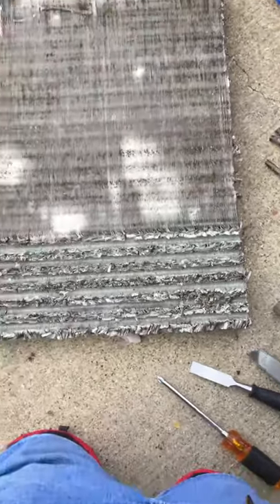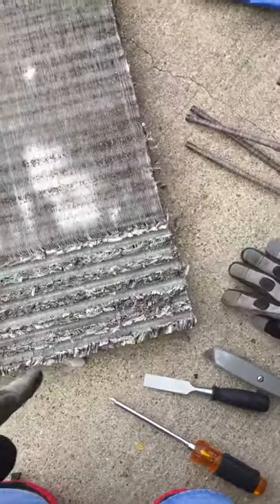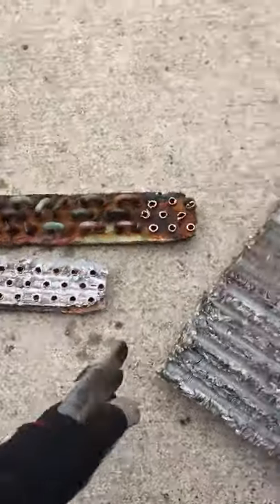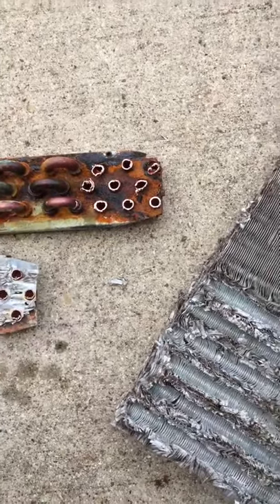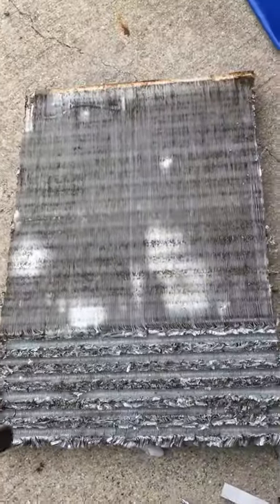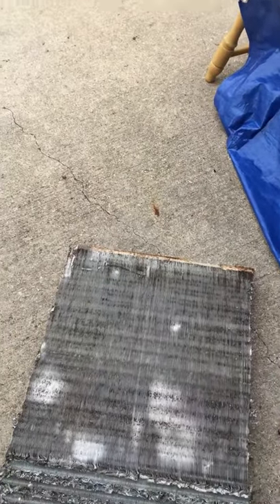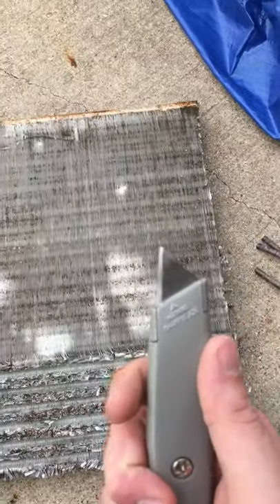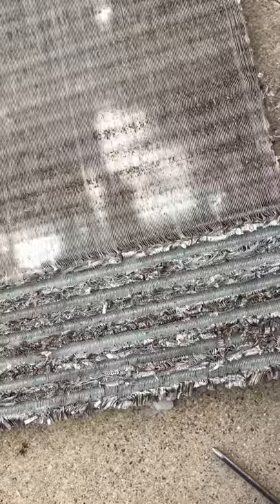Today I'm gonna be scrapping an air conditioner radiator for the copper pipe, and then later the aluminum. What you're gonna need is a reciprocating saw with a metal cutting blade to go right down the side and cut those off. I'm working on getting the copper pipe out — some people just take it down as-is, but as much work as you take an AC apart, I want top dollar. All you need is a razor blade, a chisel or flat tip screwdriver.